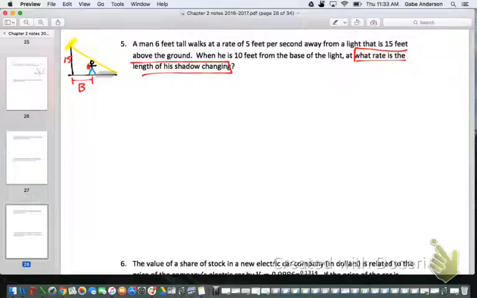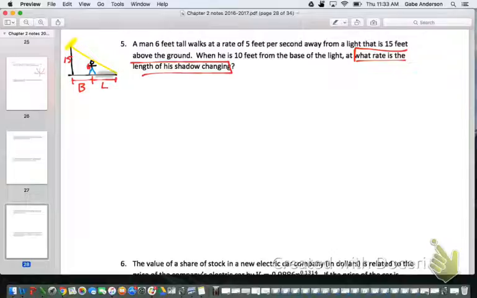So I'm okay with S for shadow, but personally, my S's end up looking a lot like 5s eventually, right? My 5s get a little bit rounded. So I personally would not label the length of the shadow with an S, just because of my 5s and S's issue. What other letter could we use? L for length of shadow? Sure. Let's go with L right there.